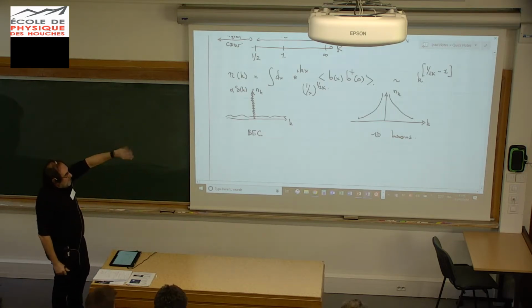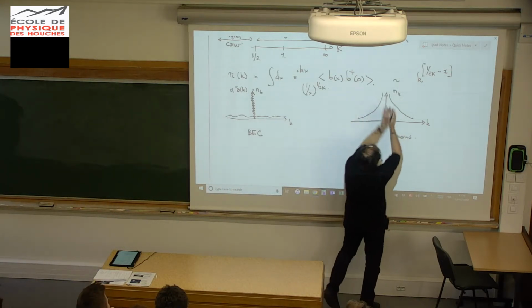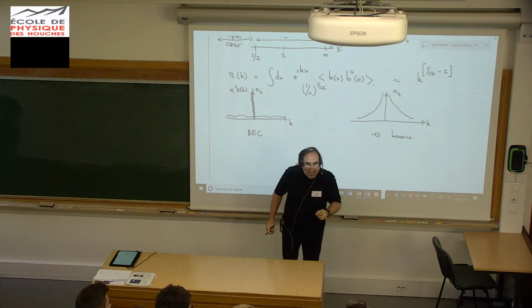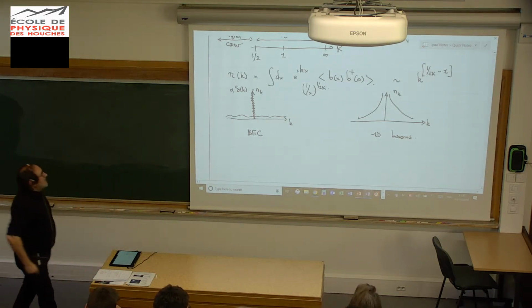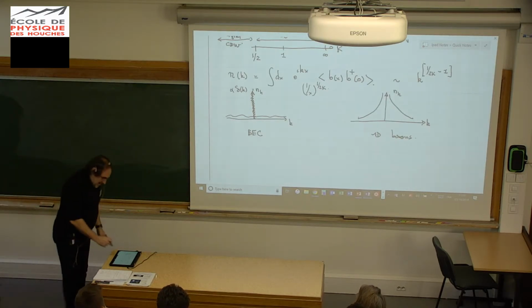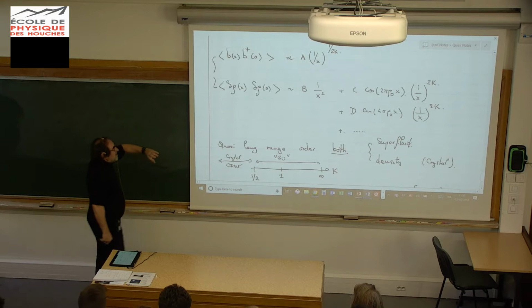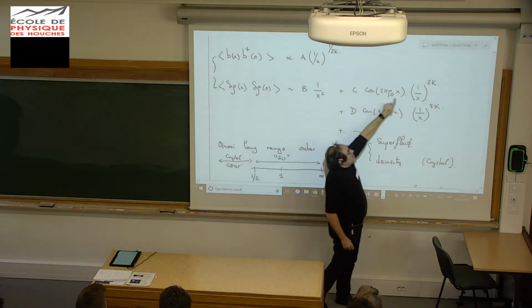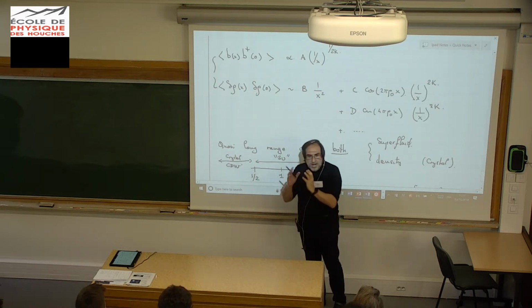At K equal 1/2, it doesn't diverge anymore, but for small k, let's say, it still diverges, and that's the signature of what people call quasi-long-range order. Sorry? At large K, sorry, I said small k, large K, of course. Small interactions, large K. Okay? So the density is a little bit more subtle. So let me show you the result. I won't derive it. But what can I expect there? I can expect that for wave vectors which are 2 pi rho 0, I will also get divergence. So I won't only get divergence at k equals 0, but I will get divergence also at k equal 2 pi rho 0.